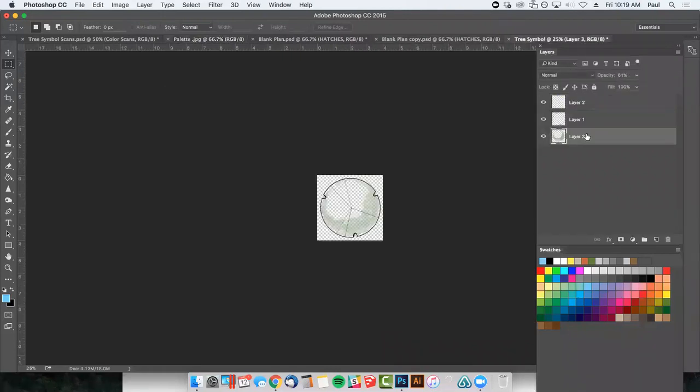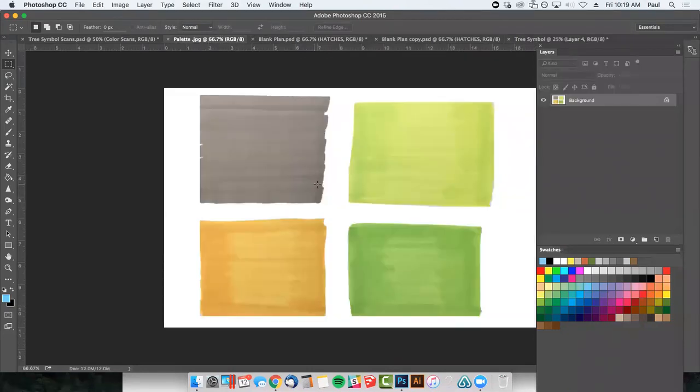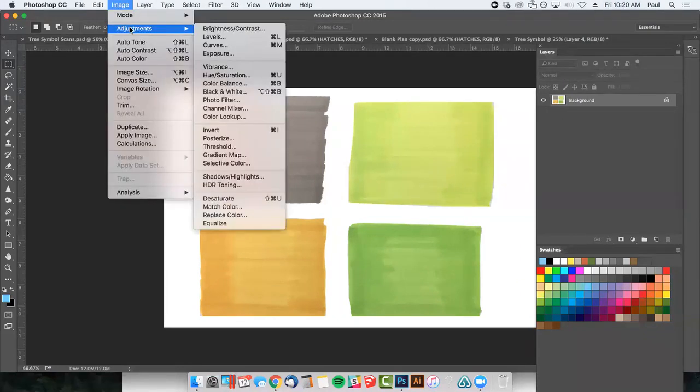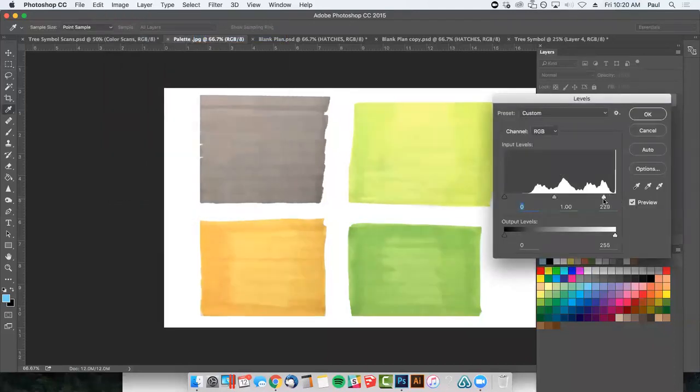And so we'll basically set up the same sort of drawing to be placing these different textures into. So what I'll do is I just scan this in. Once you scan it in, if the paper doesn't look quite right, once again, go to your levels and adjust these so that the color value and the tone is where you want it to be.